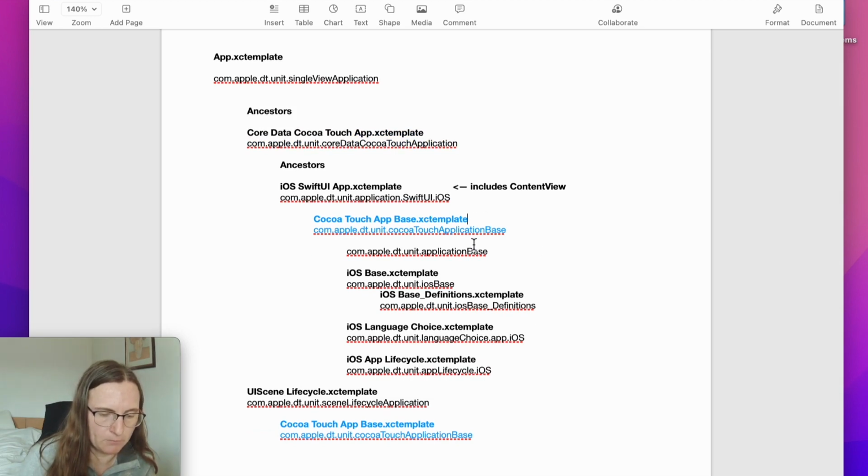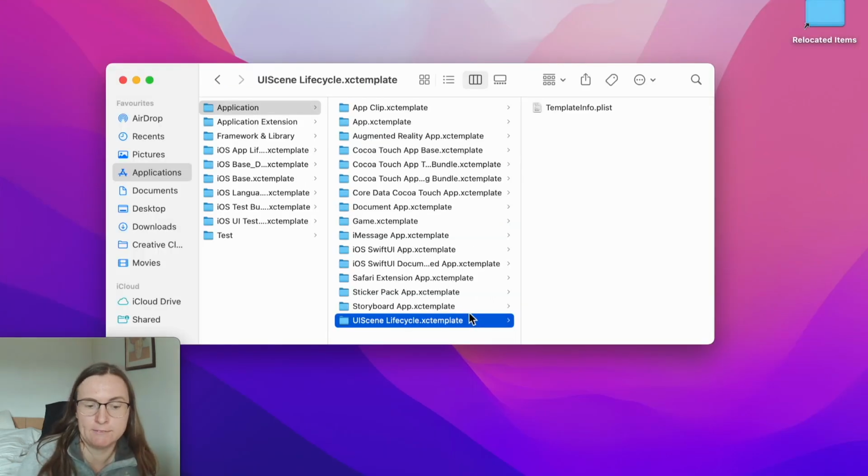So now the question is, I wanted to have a SwiftUI app. So the template I want to create is with an AppDelegate and a SceneDelegate, and not the SwiftUI lifecycle method. And I wanted to update this a little bit. So I thought I am probably best off choosing this template. I did highlight the two templates that are the same for these storyboard and SwiftUI choices. And the one that is configuring on top is here, this UI scene lifecycle. So I'm just going to use this to modify. I want to use this template. This is the starting point for my own custom template.